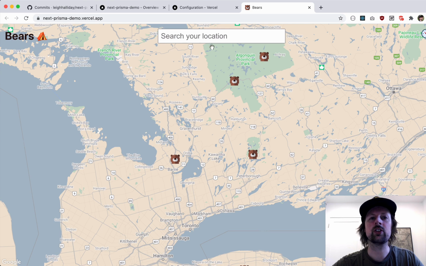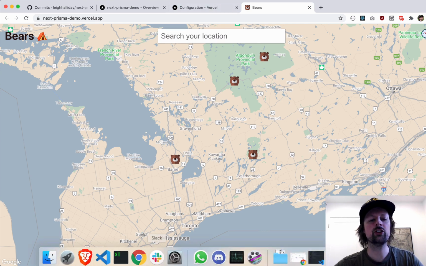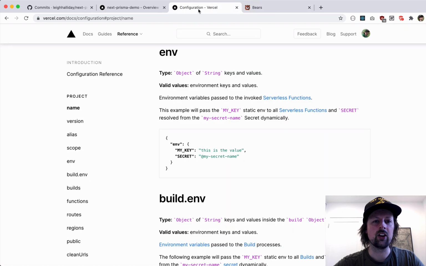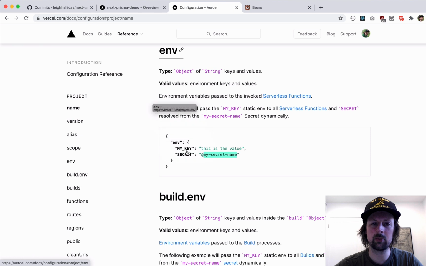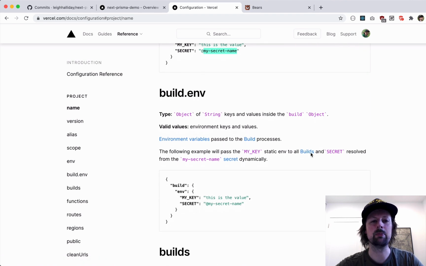I mentioned secrets even though we didn't use them in this one. So how can you use secrets? The way you use secrets is by defining them in that vercel.json file that I just created empty. You can basically say, I want an environment variable, whatever its name is, and then you use an at symbol and then the secret name. So that's how you access a secret and expose that secret as an environment variable as you deploy. But keep in mind that there's environment variables available in runtime, meaning when serverless functions are called, and then there's environment variables at build time.